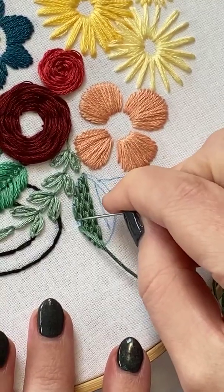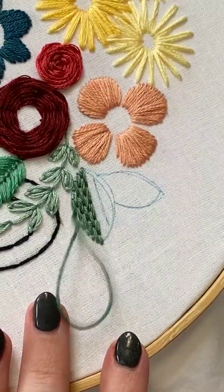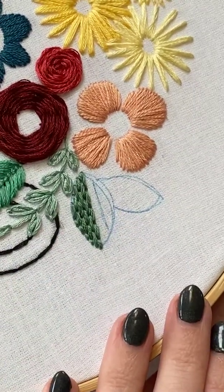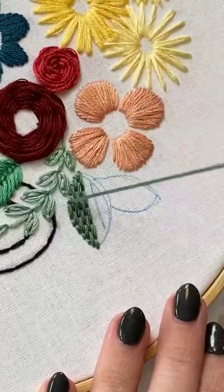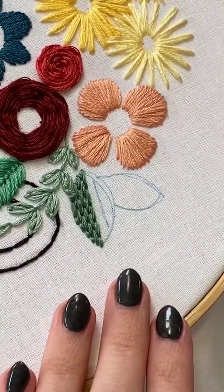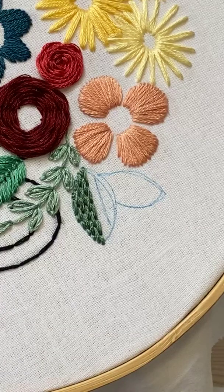Okay, so now we've done half. Looks like I've just got a little bit to do at the top here. And we'll go back to the other side and do the other side.